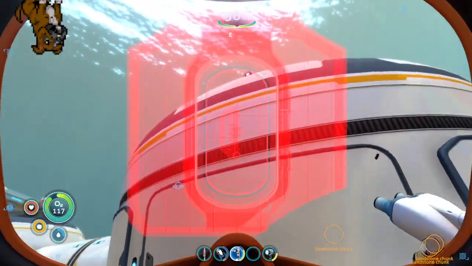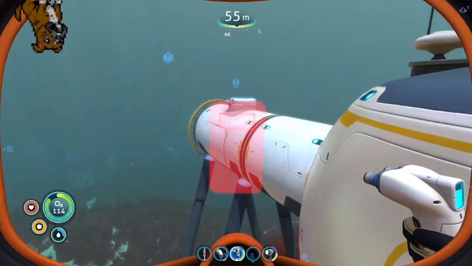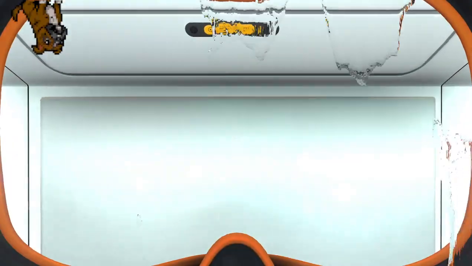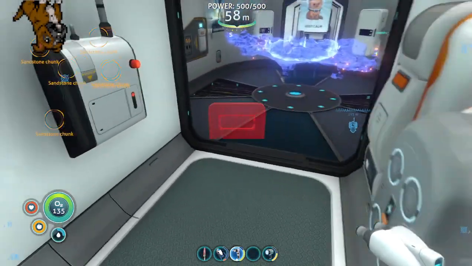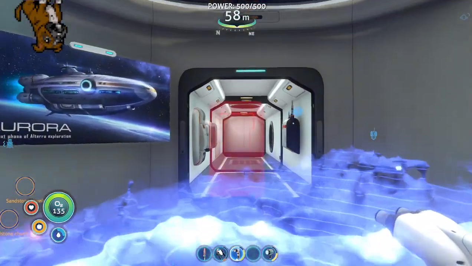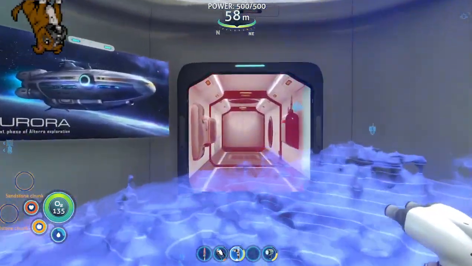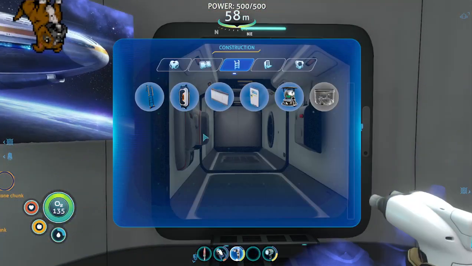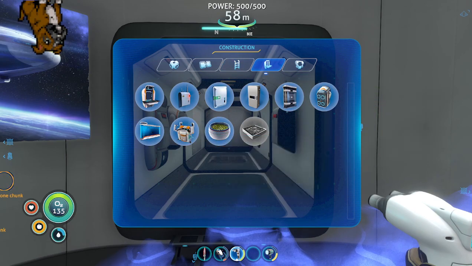Is this not a door? Large partition door. This is a door. What are these? Just under the construction category. Large room partition. What are these? Okay, I don't know what any of those are or how to use them.